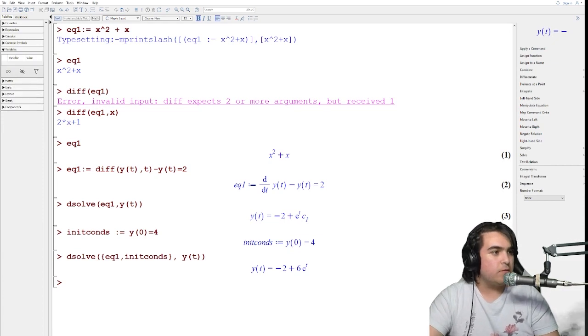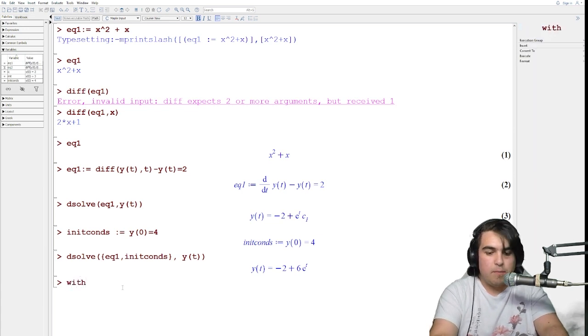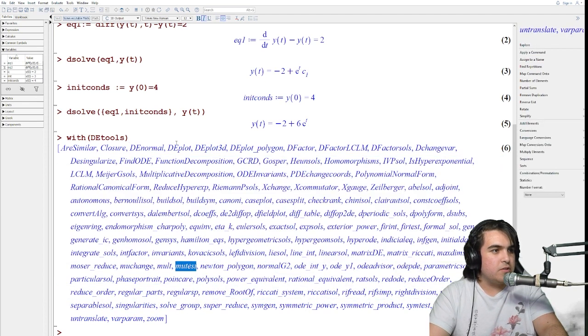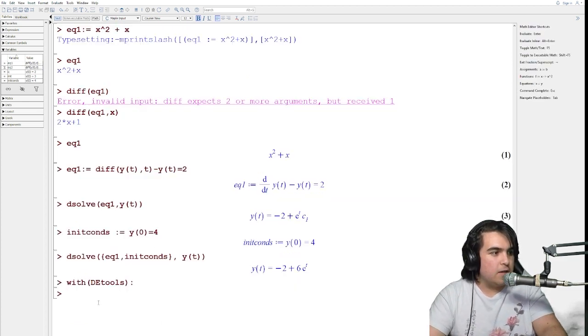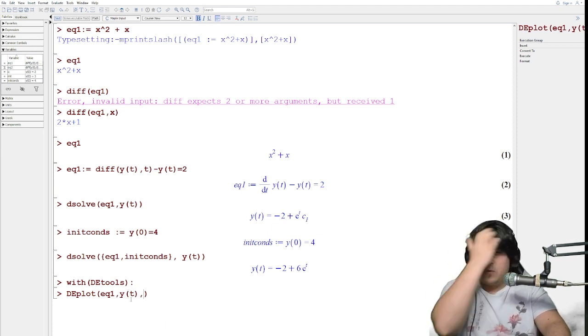Okay, and now we do something fancy by adding graphs into Maple. And so what we do with that is we have to use a package. We use with for entering in packages. I believe it's DEtools. Yeah, and then also you get every single function that comes with that. A way to just minimize that is to add a colon at the end of that command. It puts it all away, but still runs it. And then now we can use DEplot. We feed in equation 1, our differential equation, the form of it, which was y of t, and then we enter a range for t.